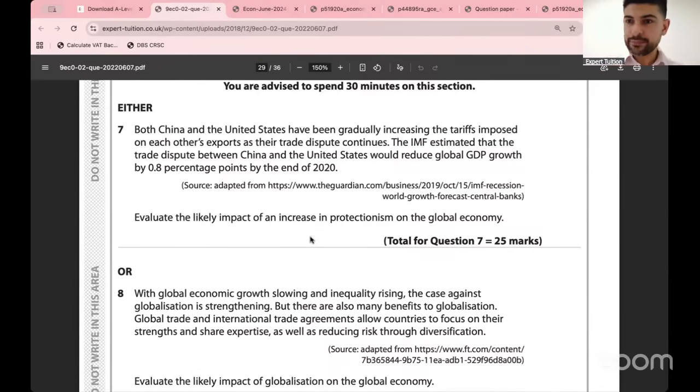If you are China or Germany, do you guys agree that from your perspective, tariffs are going to be pretty bad for your current account? Because suddenly now your export earnings might start to go down. You might struggle to sell your goods in other parts of the world where there are tariffs, like the USA. So if you're, let's say, a German car manufacturing firm, you aren't able to sell your cars as easily into the American market once there's a tariff in place, right? What does that do to your export earnings? Your export earnings are going to go down.